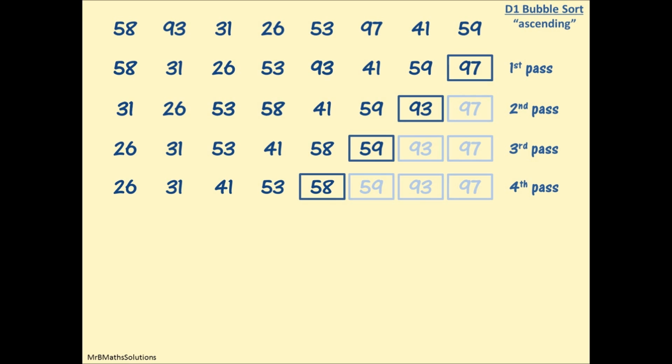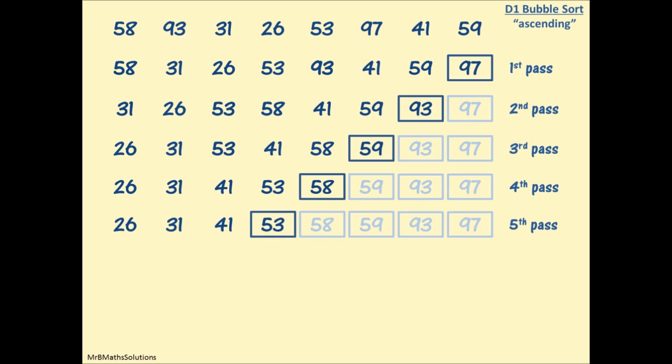Now you could at this stage be forgiven for thinking, well, I've finished the bubble sort, I've got all the numbers in the right order, because we as human beings can see that 26, 31, 41, 53, etc. are in the correct order. However, on that fourth pass we did make a swap. If you remember, we swapped 53 and 41 over, so we don't know that the algorithm has finished. So there are two things we can do. We can either make some statement here, or we can carry on and do a fifth pass to show what would happen on the fifth pass.